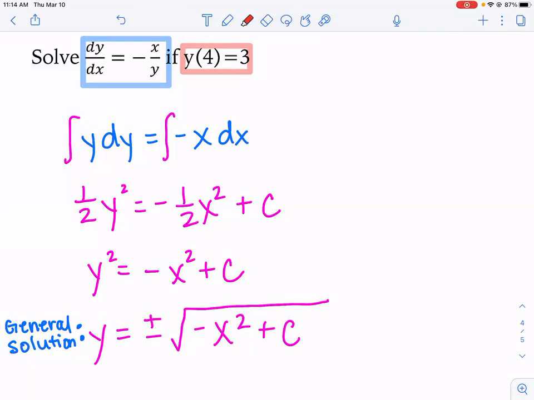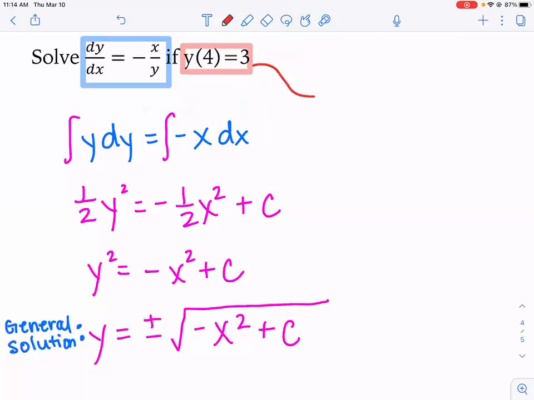Okay, so we're going to come over to this right here. Now, I'm probably not going to pick both the positive and the negative. So we need to decide which one to pick. Why? You're right that it's positive, but there's a better reason than it's easier. Look, our coordinate has a positive y. So our particular solution needs to have a positive y.